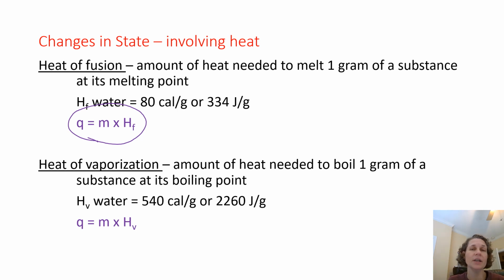But the formulas themselves are the important part for us because I'll always give you the constants. If you're calculating heat of fusion, you will have it equal to Q. Q represents heat or energy, and it is equal to the mass times this constant, the heat of fusion. Same thing for heat of vaporization. You have the formula mass, whatever the grams are, times the heat of vaporization.